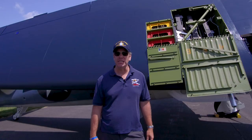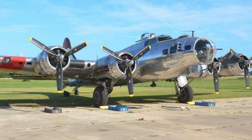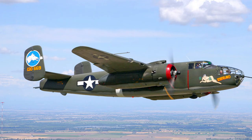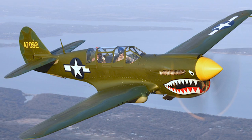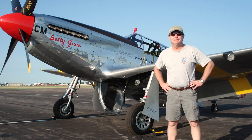The Collings Foundation was started back in 1977 to preserve living history events. For the last 30 years we've had the Wings of Freedom Tour. We've flown a B-17 Flying Fortress, B-24 Liberator, and more recently a B-25 Mitchell, P-51 Mustang, and a new addition this year — the P-40 Warhawk — around the country. It's a traveling museum where people can come out, go inside the aircraft, and see what it was like for the brave patriots of World War II. You can even take the experience further by actually flying hands-on in a Mustang or Warhawk, or going up in one of the heavy bombers.